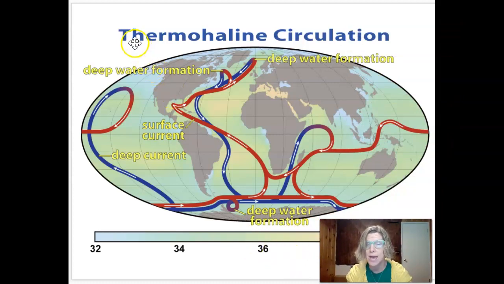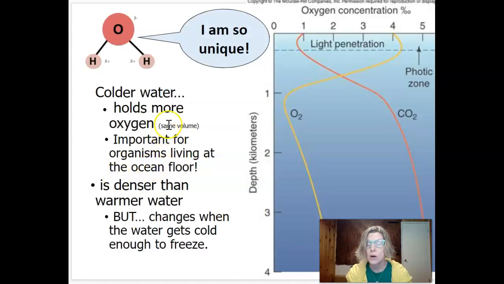Okay, you get this thermohaline circulation that has to do with that deep water formation, the surface current, and we have deep currents that are moving. And this is water moving as it's cold and then warmed up. And it's going to constantly be moving through a sort of conveyor belt across the globe. That's why I want you to make sure to watch the videos that specifically talk about the global conveyor belt, because it's really important for how different types of richness in the ocean, so productivity, is moved around in the ocean.